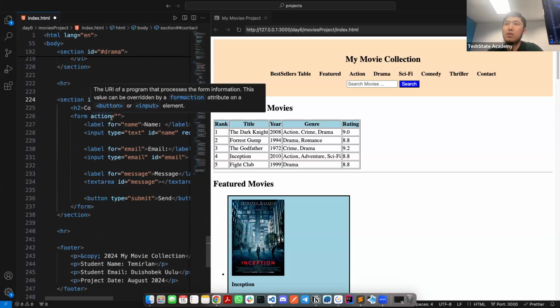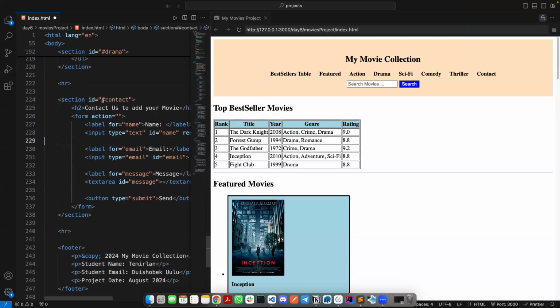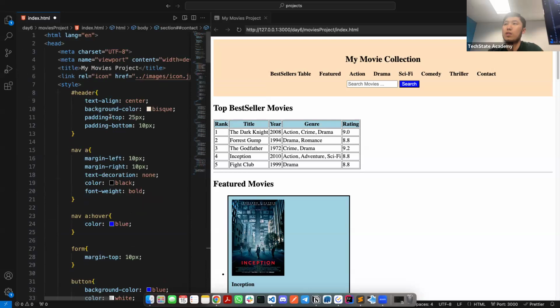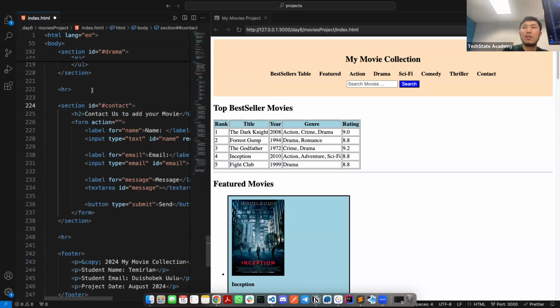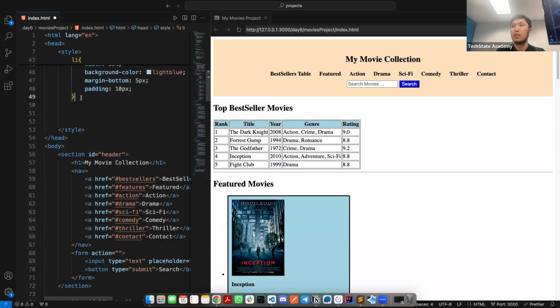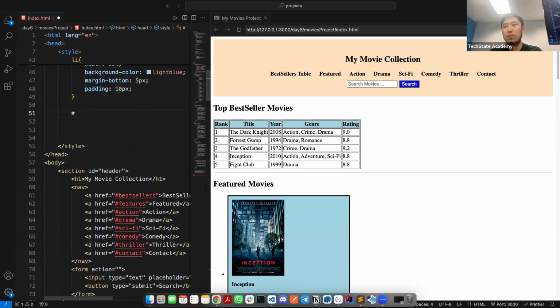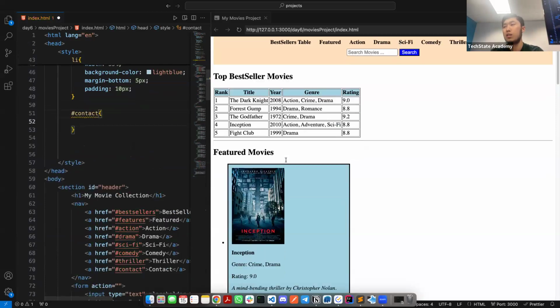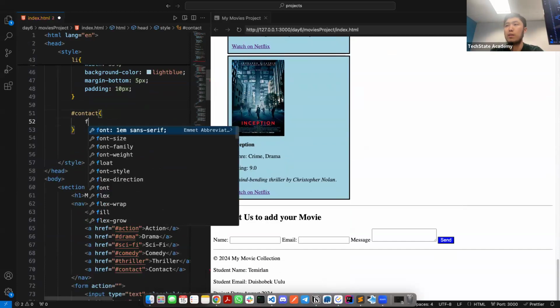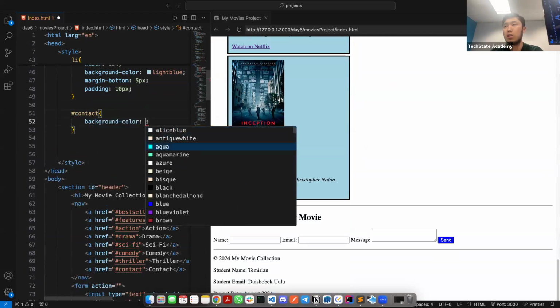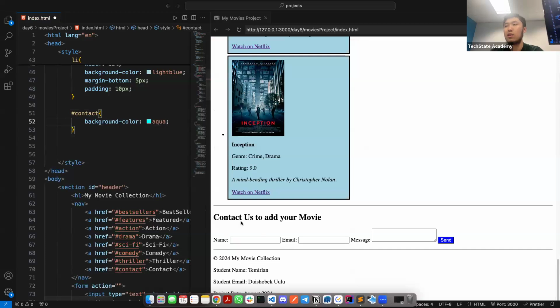ID, which put it ID. Yeah, form contact maybe, by ID. Let's try, guys. Maybe you understand it or not, but there is already a pound, do you see? Let's see if we can define it here using just a single pound, but I'm not sure. Contact. If I write here this, it should work. Let me try background color, aqua. It's not finding this one. Let me try 2 pounds.